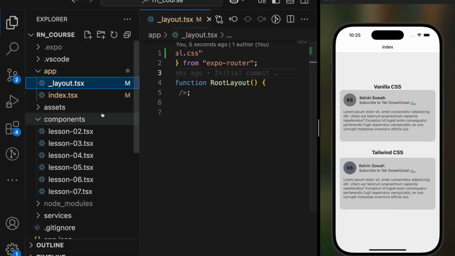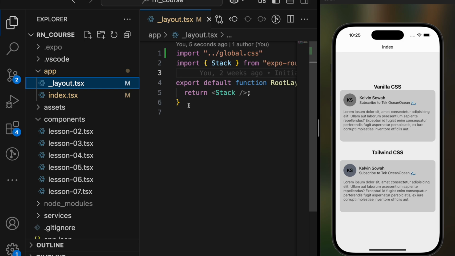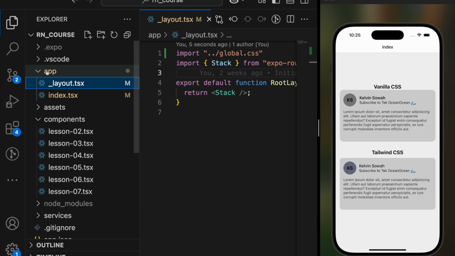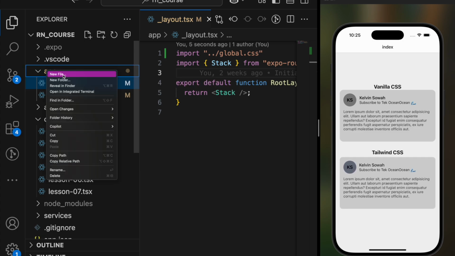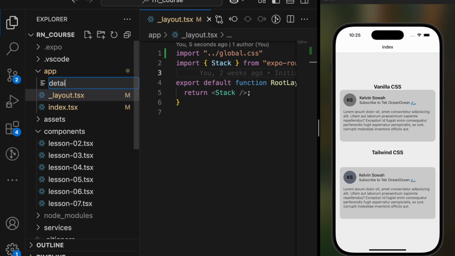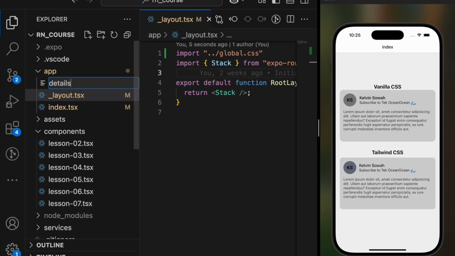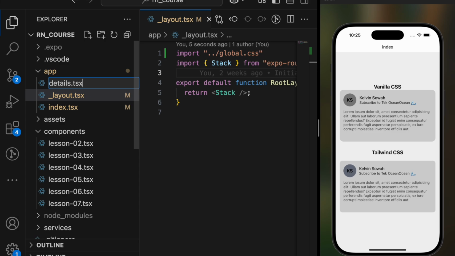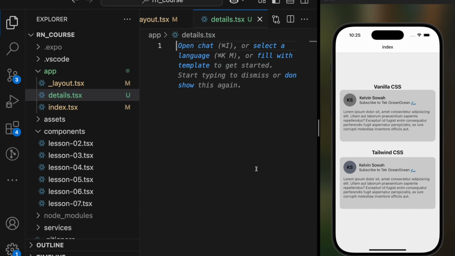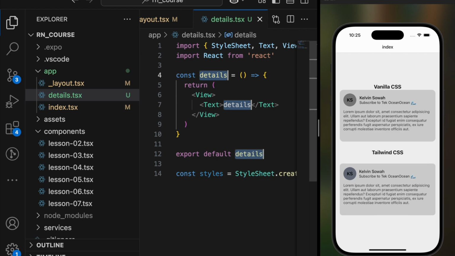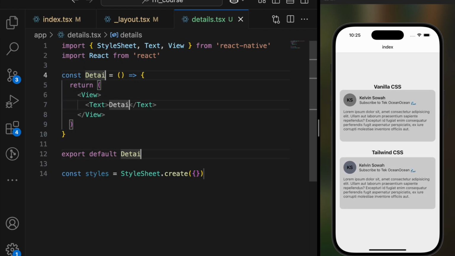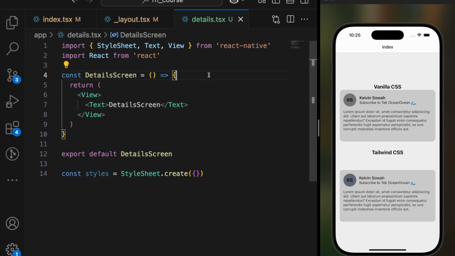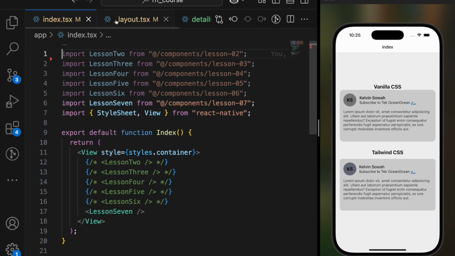All right, so in Expo, if you want to create a new page or a new screen or a new route, it's very simple. You basically create a new file inside the app folder. So let's say you want to create a new screen called details. You create a file and add the extension. This is going to be the details screen. Let's use our favorite snippet, RNFES. Let's close this. So let's say details screen like this. Just like that, we've added a screen.